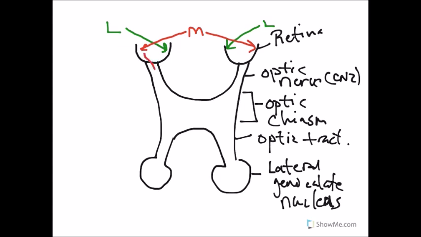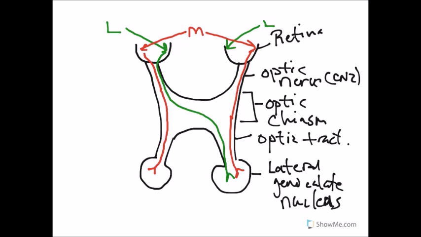And so we're going to take this neuron, it's going to enter the optic nerve, it's going to stay on the same side when it gets to the optic chiasm, and that's important. That medial visual field information, the neurons carrying that information never cross over. They do not cross over. But lateral visual field information neurons, when they hit the optic chiasm, will in fact cross over.